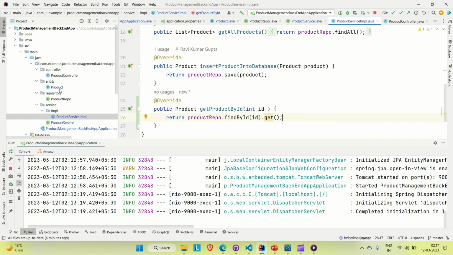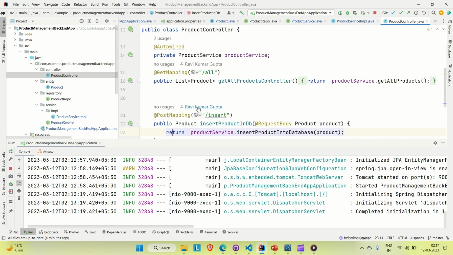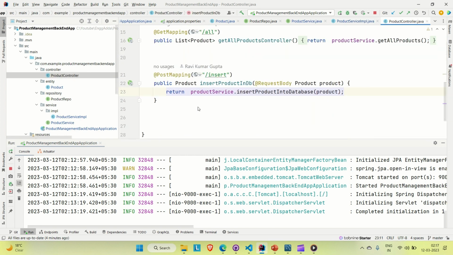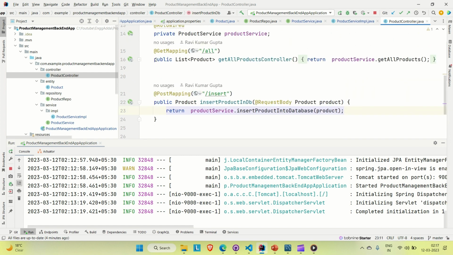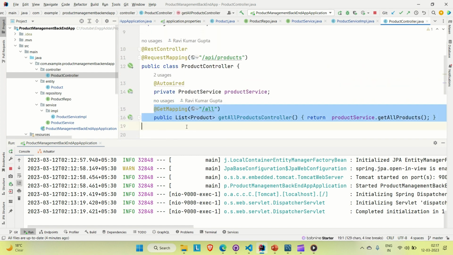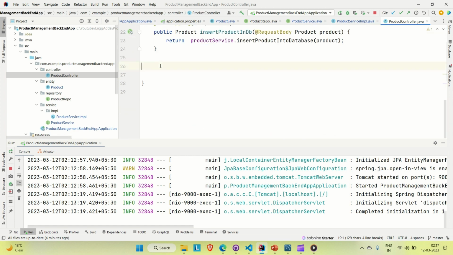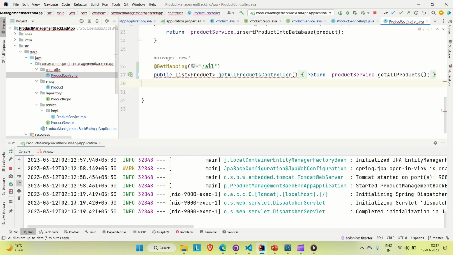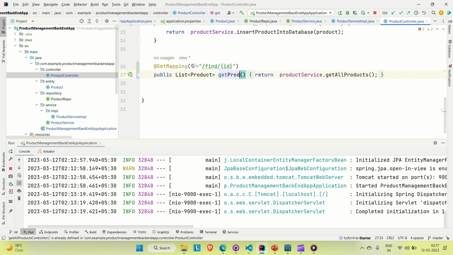Now let me go to the controller and create the API for it. So we are going to pass this ID in the form of path variable. Okay, so let me try to copy this whole thing, come down and paste it here. And let's say find, and then we are passing the ID as a path variable. Let me try to change the name. Okay, so get product by ID, something like that.